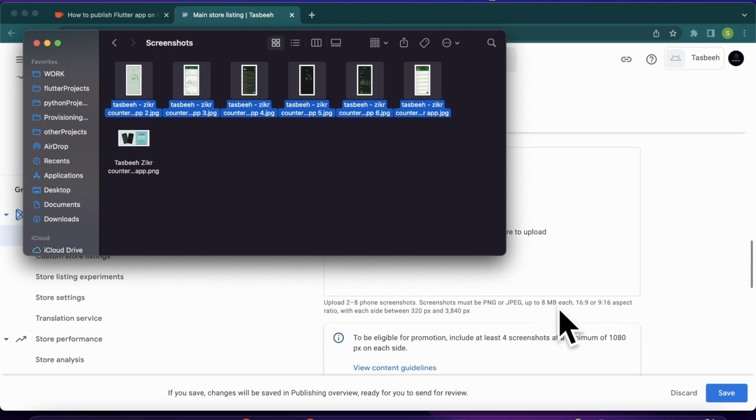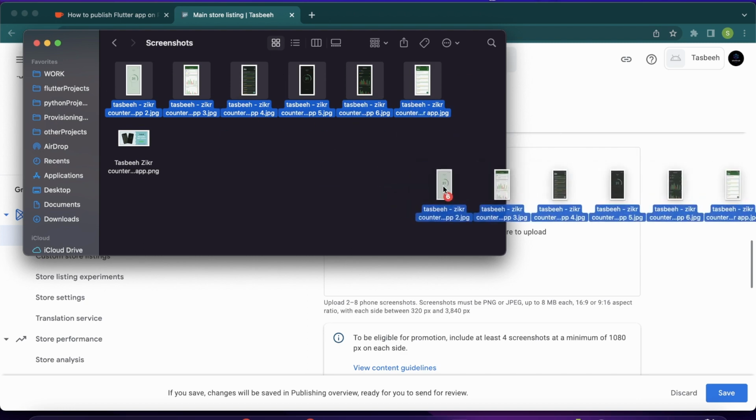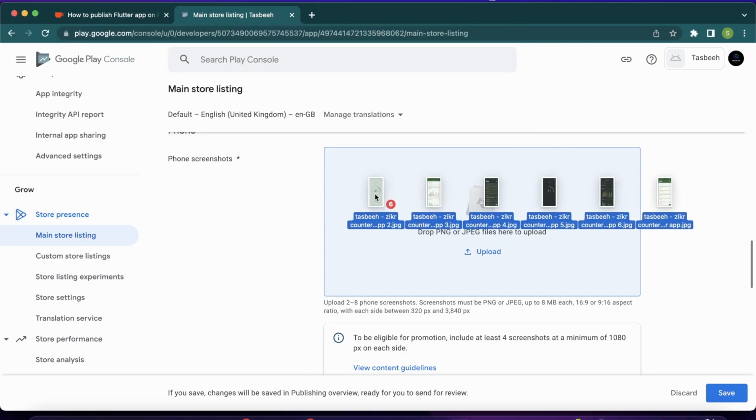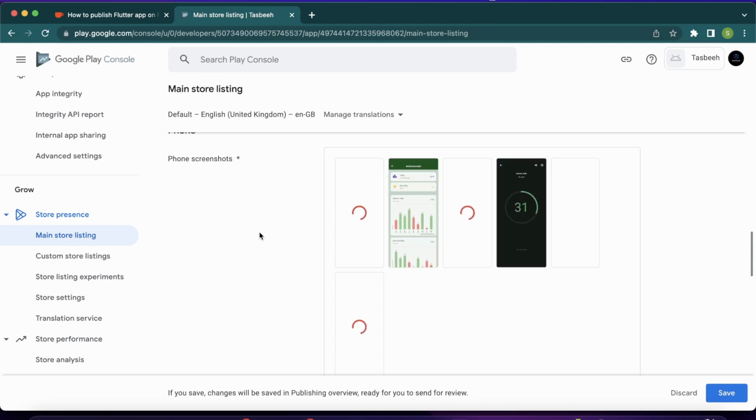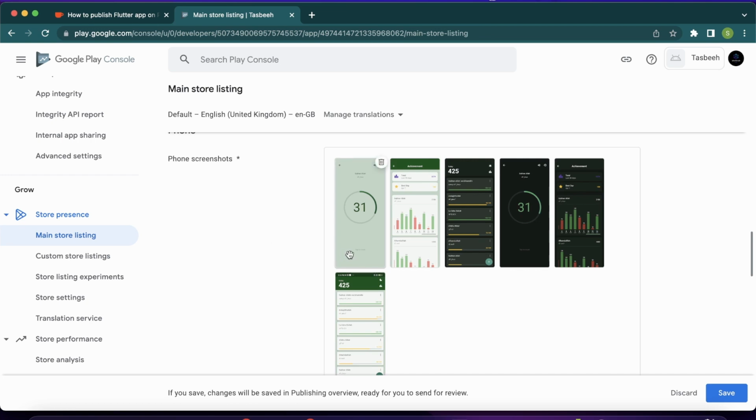As you can see down here, it's written. And it requires you to have images with certain dimensions as well. So please check out the dimensions here and make sure your screenshots are in that dimension. I want to drag all of it and drop it here. If I wait for it, now it is good.